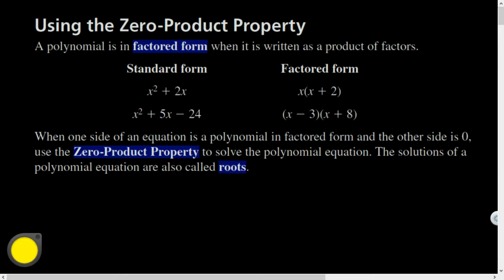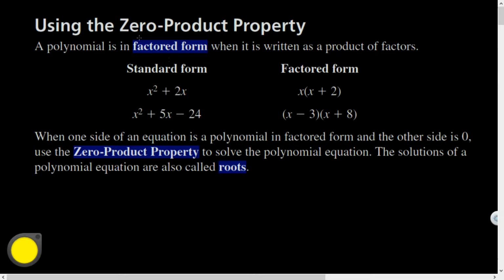7.4, talking about solving. When we solve, we did what? We isolated a variable. We found out what numbers made an equation true. So we're solving polynomial equations. Polynomial equations might not be linear like the ones we've dealt with before. There might be squares or cubes or different things like that. And these polynomial equations are in what's called factored form. And we're going to define that for you right now.